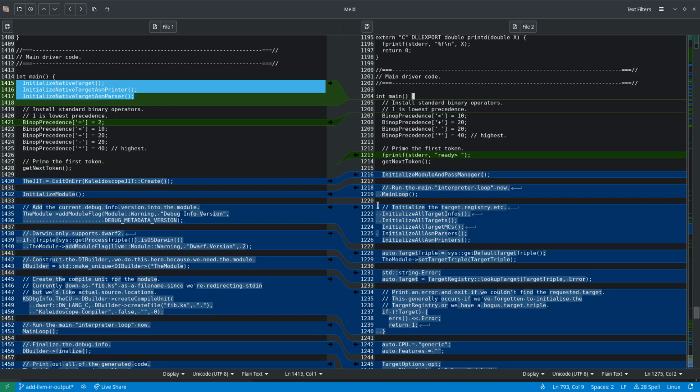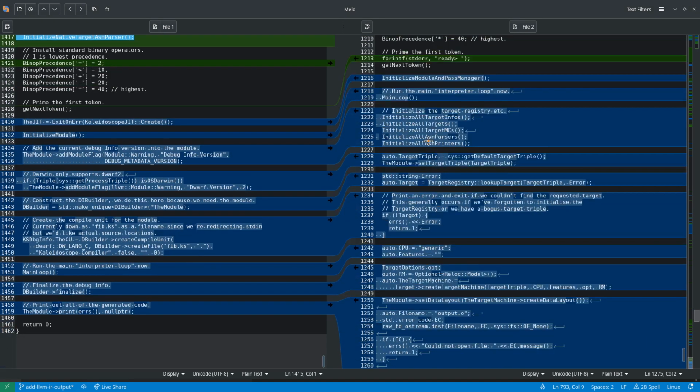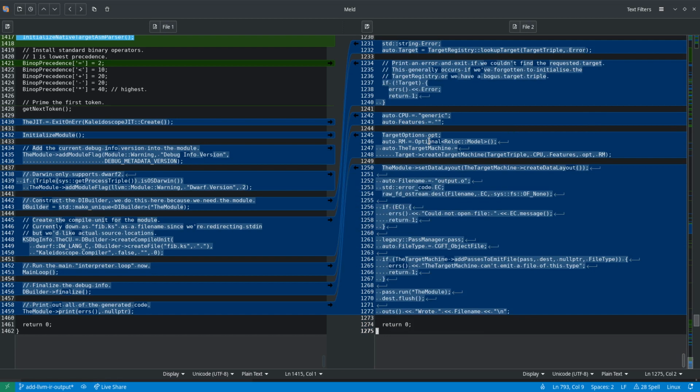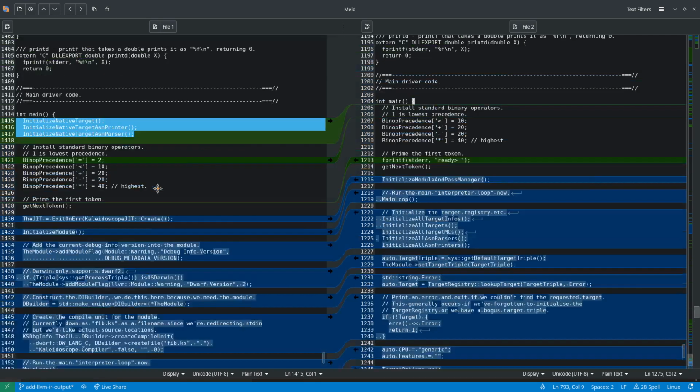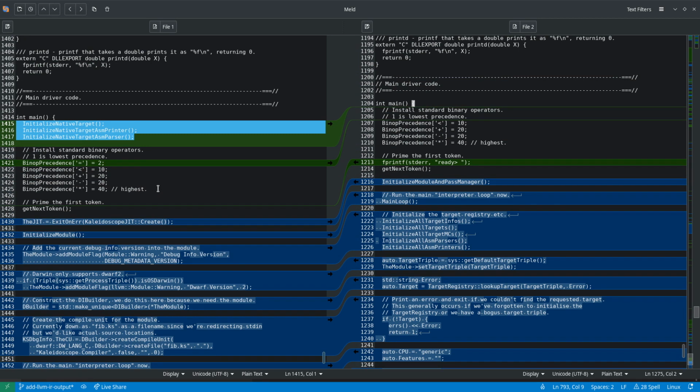A bit harder to say the differences, but let's try. So these are the main changes in the code, I think. At least the hard part of the changes. All right. So here we need these initialize functions.